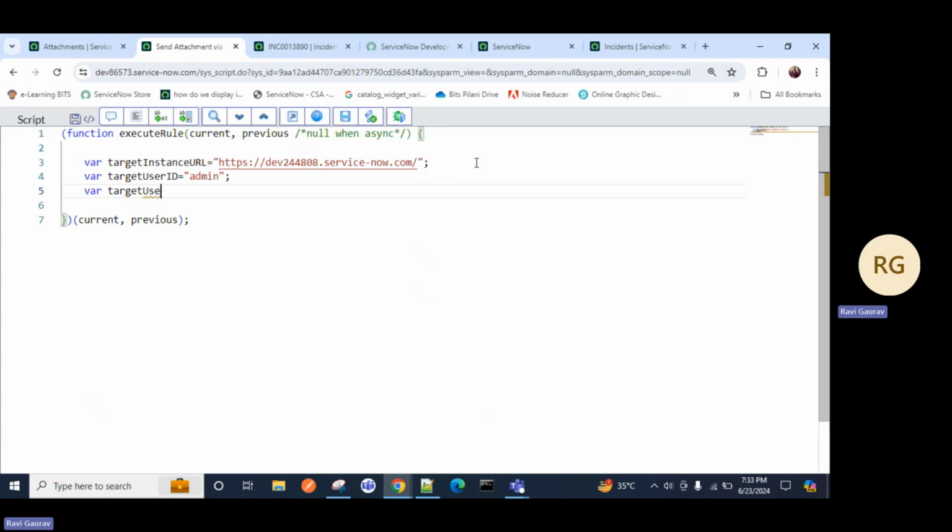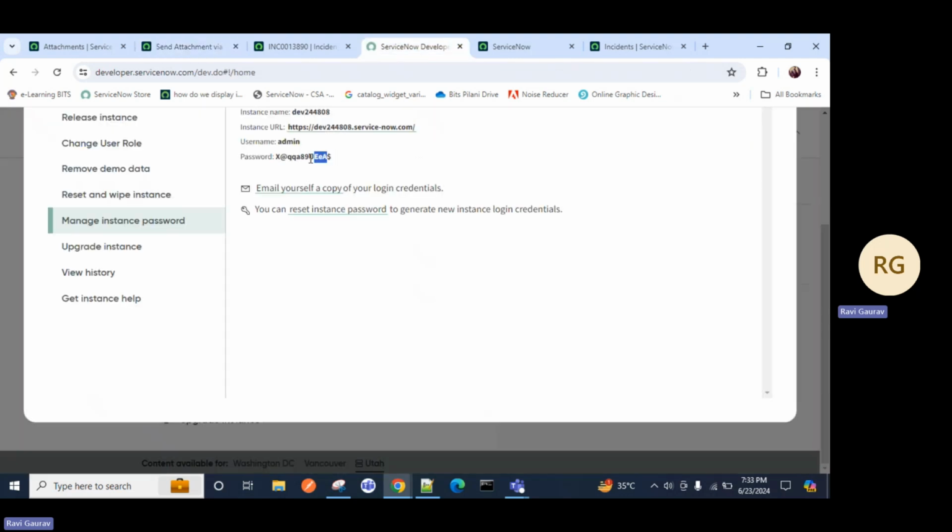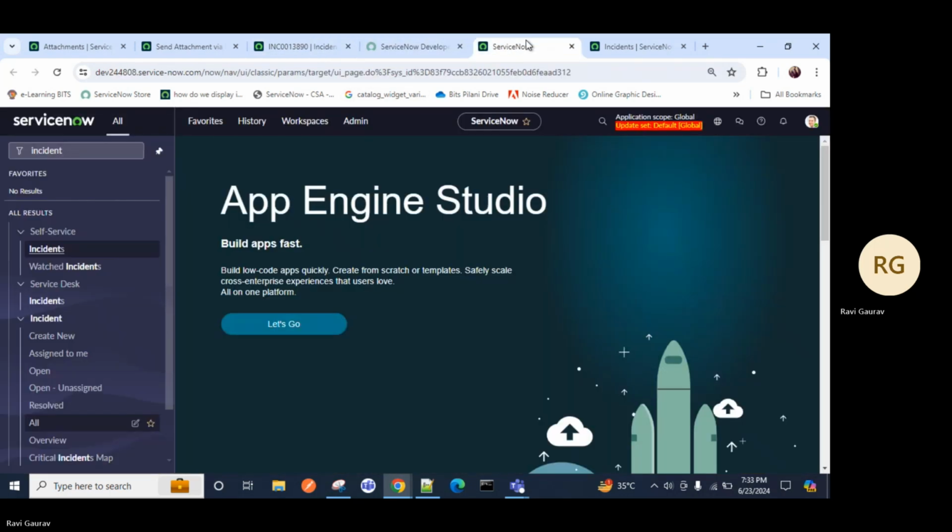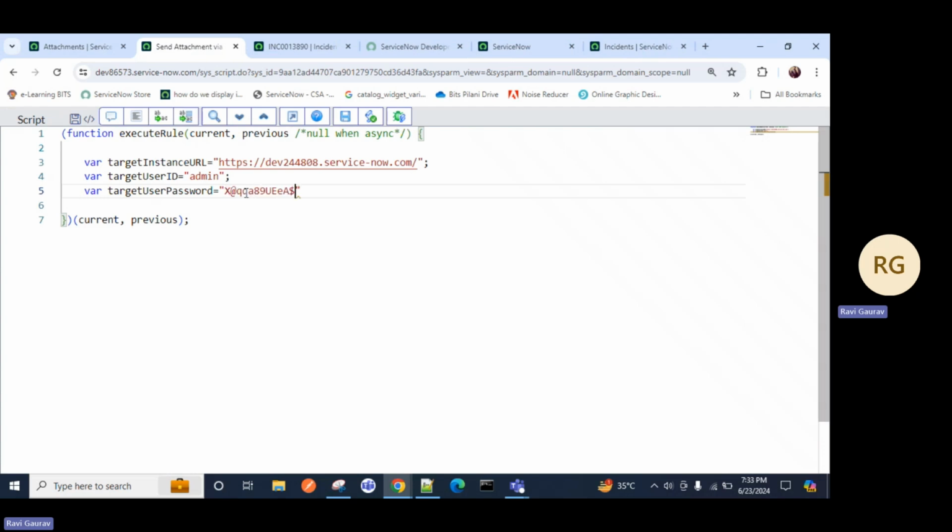This all I have covered in my scripting series. You can go ahead and check it. Password equal to, what is the password? I will go here and copy this password. Come back. Yeah, so these three details I have added.